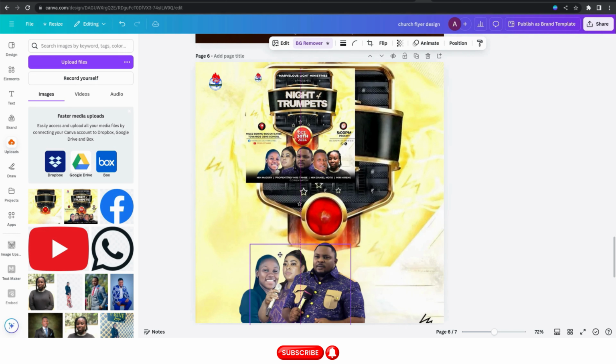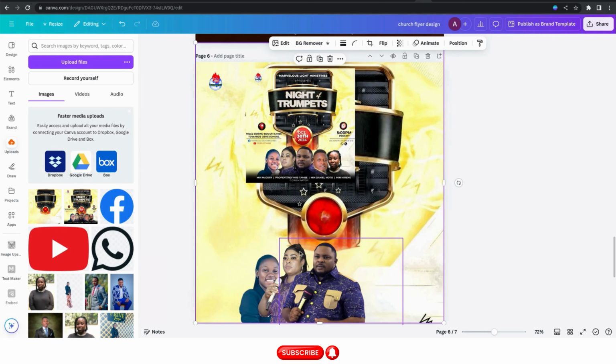Okay, this is good. If you notice, I've used the alignment of, look at the head of a mama and a prophet. It's exactly the same, right? And this one is a little bit under. This is because I want to follow. These are like the general overseers of the ministry, and then these are like the guests, right? So I want to create a little bit of difference. I'll come here.